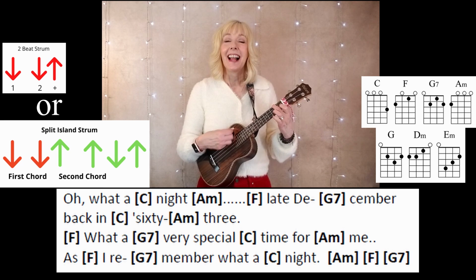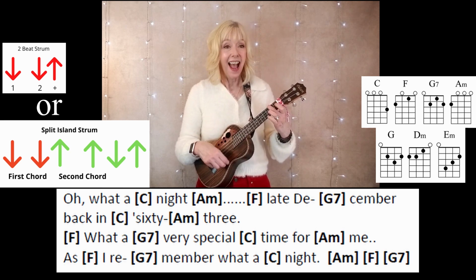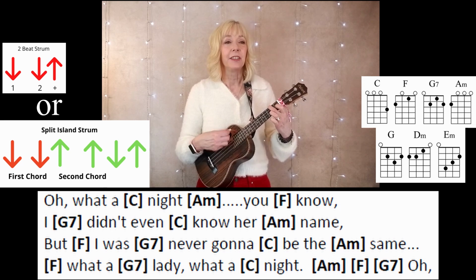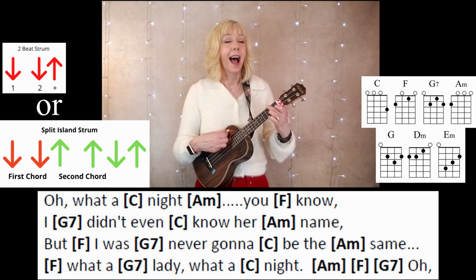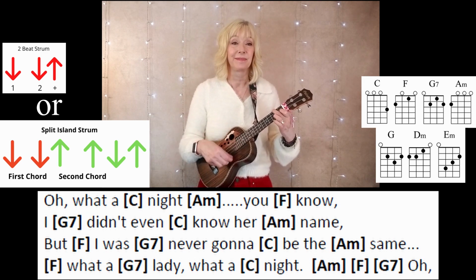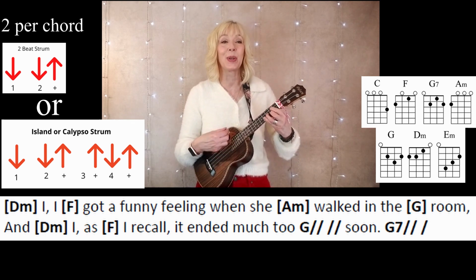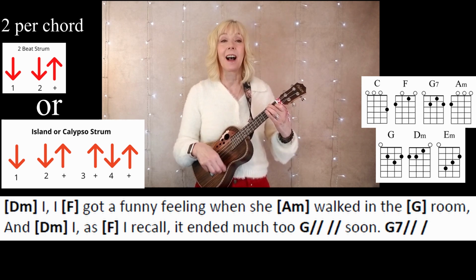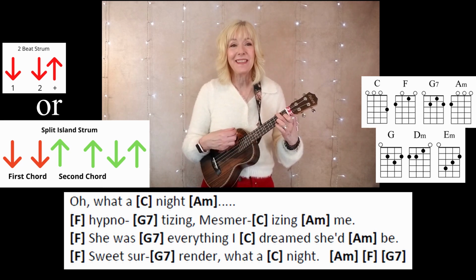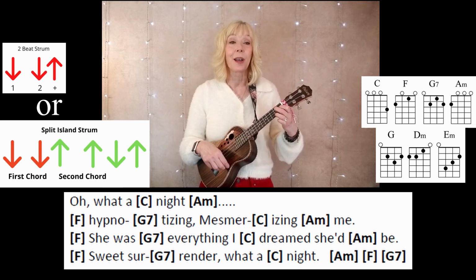What a night, late December back in '63. What a very special time for me. I remember what a night. Oh, what a night. No, I didn't even know her name. I was never gonna be the same. What a lady, what a night. Hypnotizing, mesmerizing me. She was everything I dreamed she'd be. Sweet surrender, what a night.